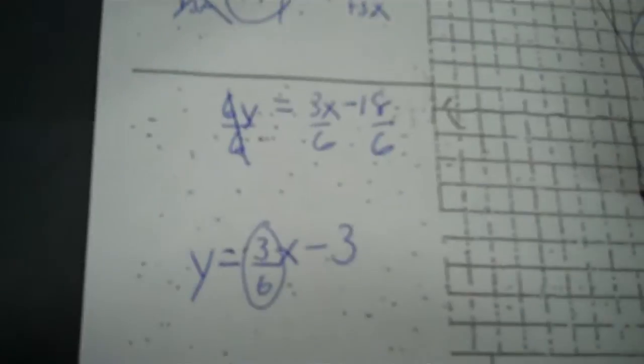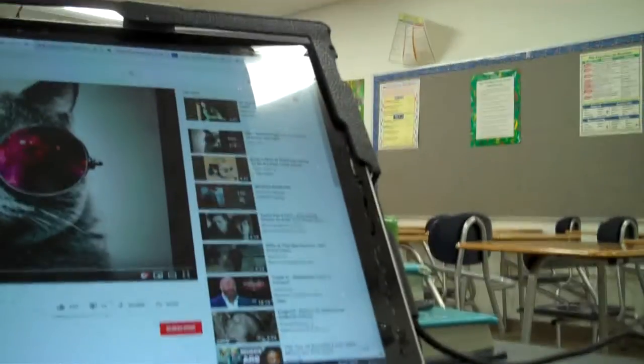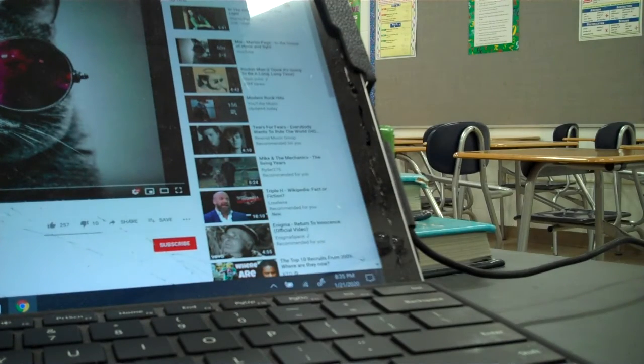Okay, perpendicular. And once again, I'm going to illustrate why that's perpendicular. This is the equation I ended up with, and this is the graph it's perpendicular to. So if I just graph that, I go down, then I go up 3 over 6, and they cross, but they form a right angle. And that always happens when the slopes are opposite reciprocals of one another. I don't have a protractor and these lines aren't straight, but that is 90 degrees.